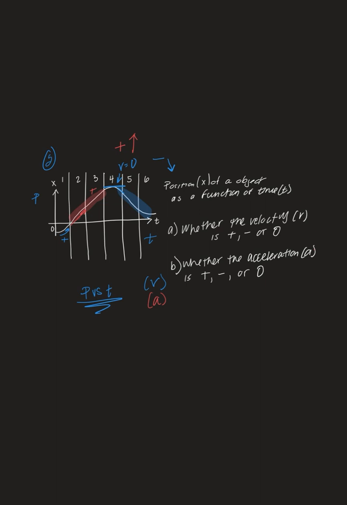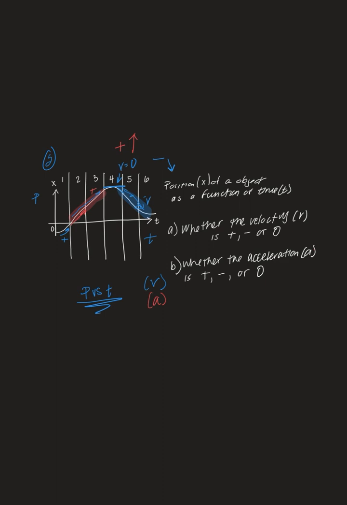Because the slope is becoming negative, this shows you that velocity is negative as well, because when we go back here, it shows you that the slope is going upwards, it's positive. Once it hits its maximum point, the slope becomes 0, the velocity becomes 0. Then as it's coming back down this way, the velocity becomes negative.